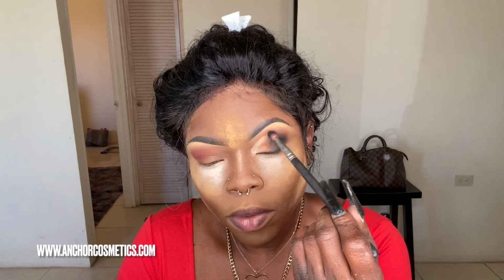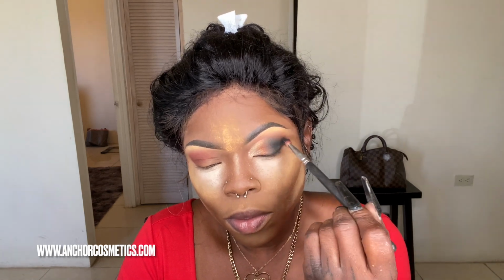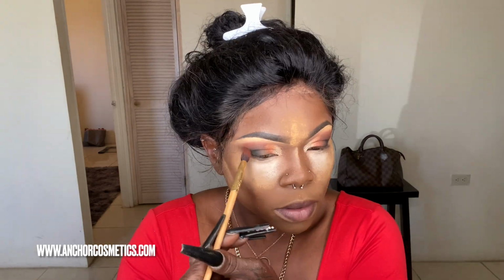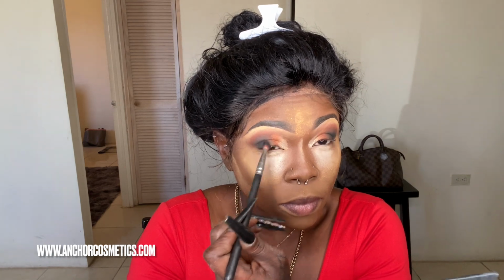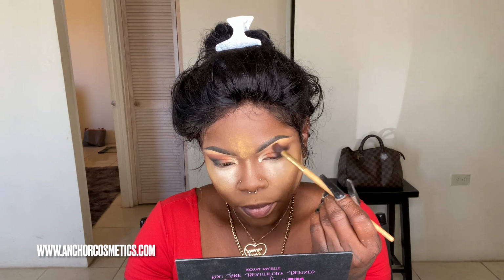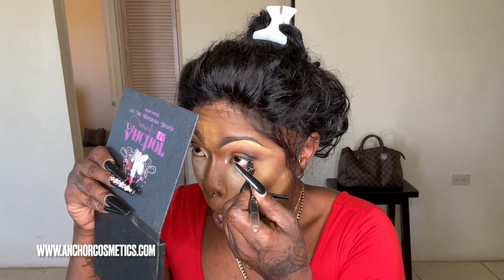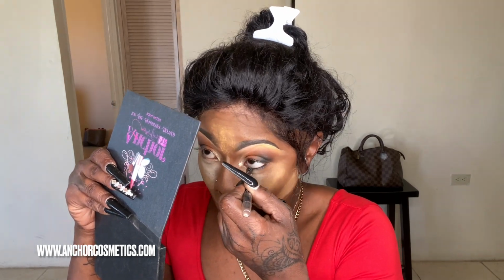But it took so much time blending, just blending, and I'm like, I'm finna raise my price. This is a whole lot of work. I almost had carpal tunnel. I was like, no ma'am, I am going to pay myself for my troubles, because at this point I will no longer do my makeup for free. It is too much work, man. Too much work. Just to look cute and naturally pretty and witty. I am speaking shittily.